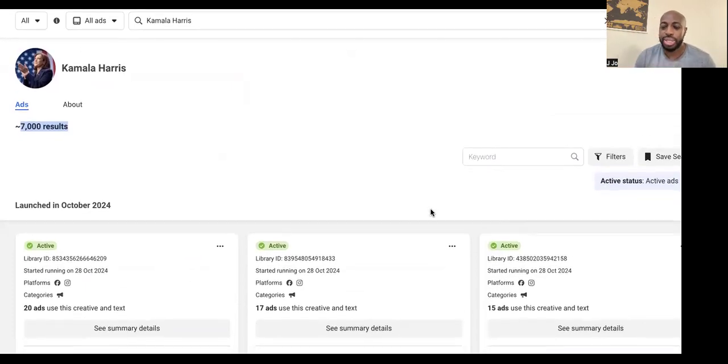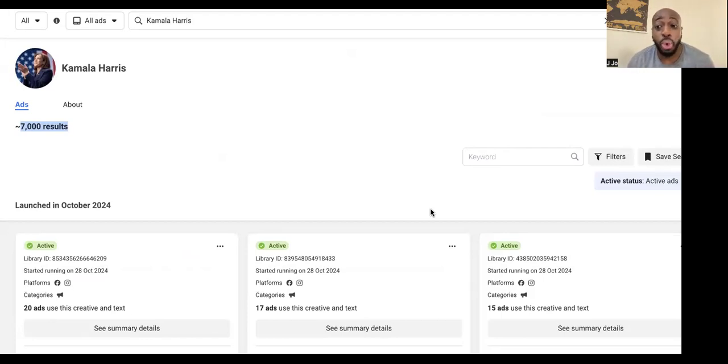I wanted to show you that because a lot of people always assume that it doesn't matter what country you're in. There's a high chance that if a political candidate is trying to run for office or gain a seat in a certain government position, they're going to be running Facebook ads.